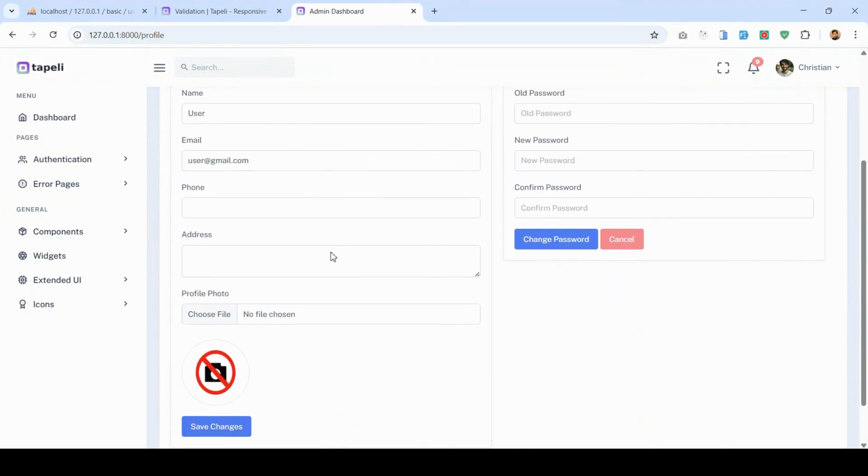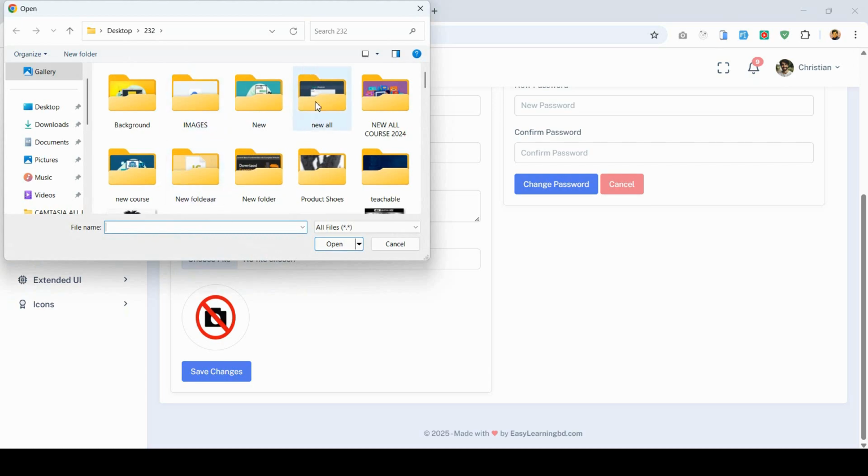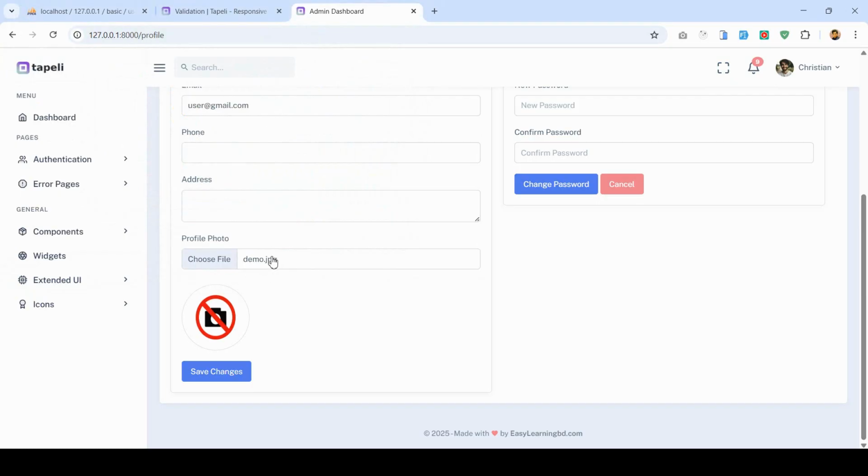Now before updating this, I want to use some JavaScript to make these things a little bit interactive. Like here, when you select a profile image, whatever image you select, like I select it. And now I want to select, for education purposes, this one. So whatever image you select, this image should be loaded in here. Then that will be actually interactive.